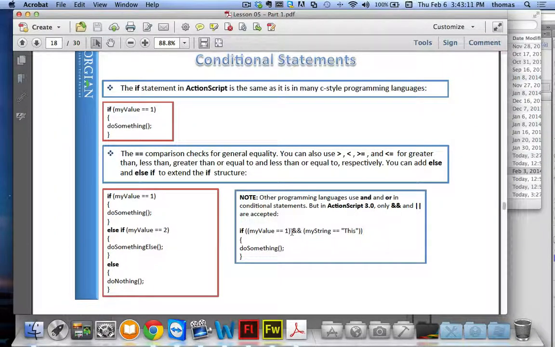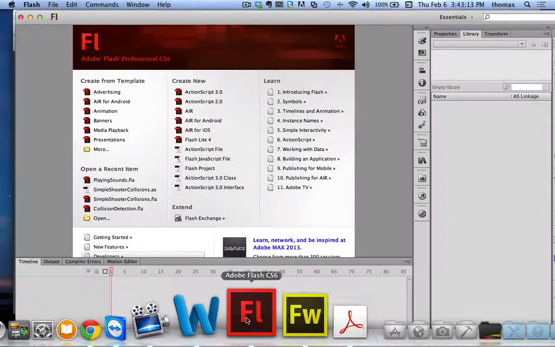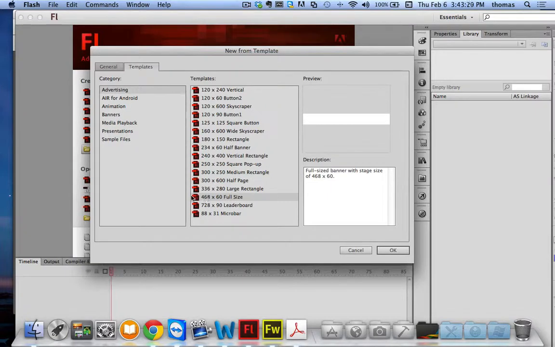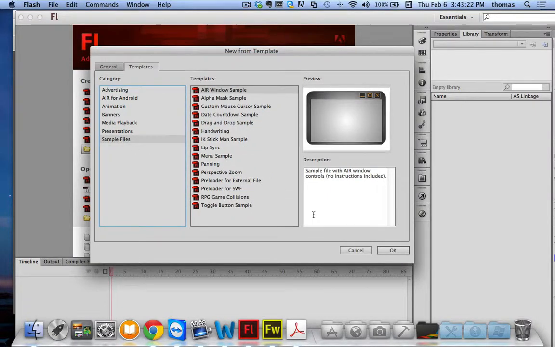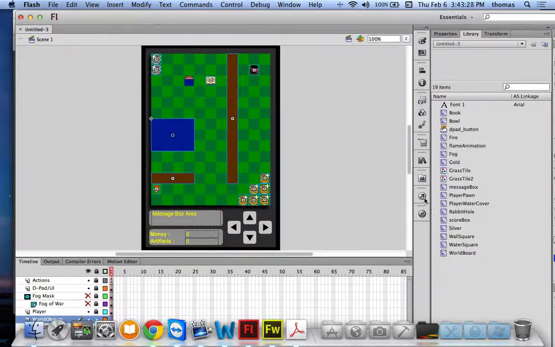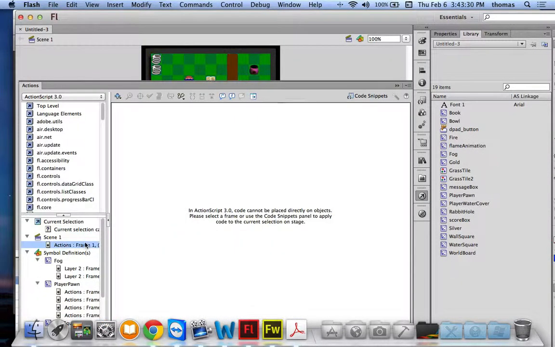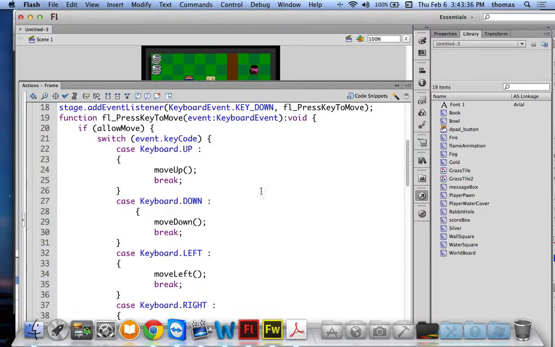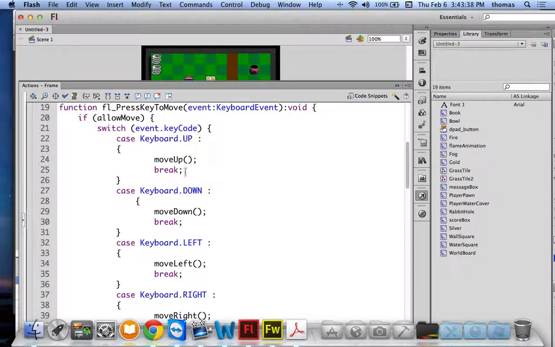In fact, if you look at Flash, I'm just going to go there for a second. If I go back to that little example program that we were looking at, more sample files, and I look at the RPG game collisions program and open it up, and if I go to my Actionscript file and look down here, I've got this switch statement that is actually really good for keyboard up and keyboard down commands, right?